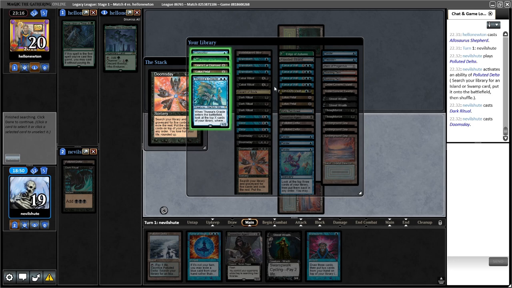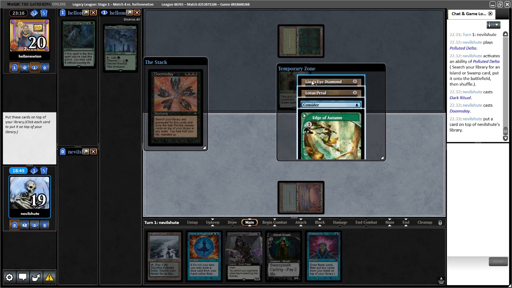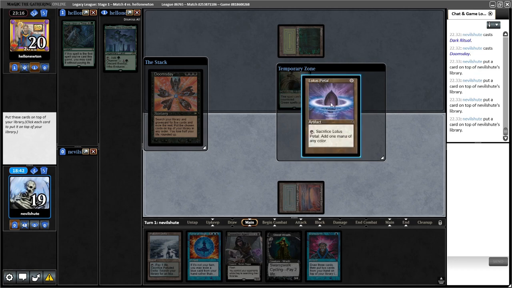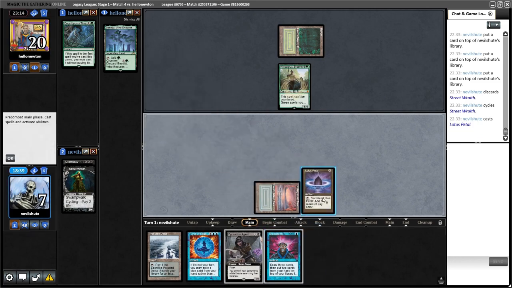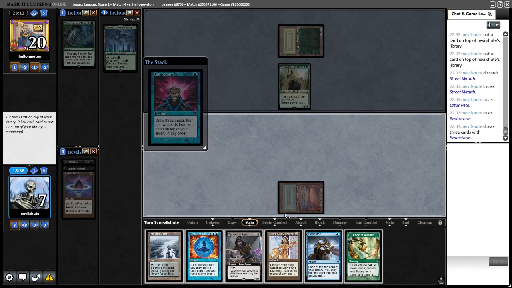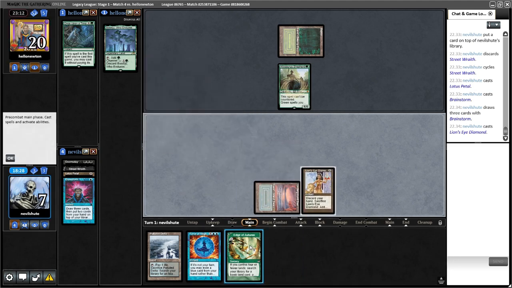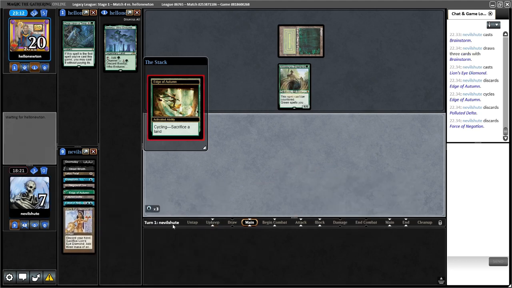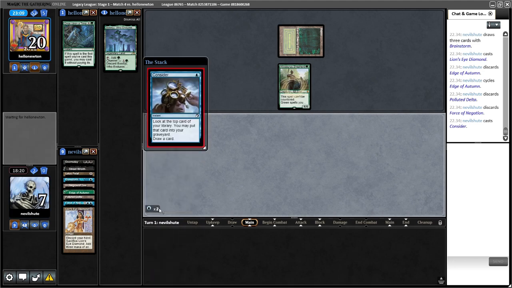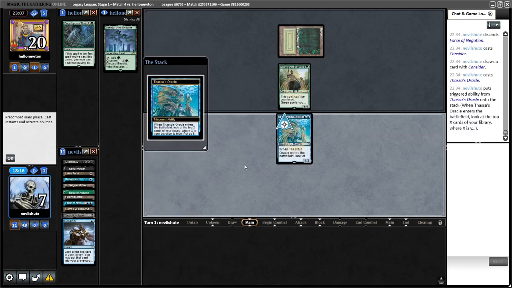So this beats everything but Endurance. Put back Opposition Agent and Consider. Draw the Consider, bin. Yep. And last card, Thassa. Do you have the Endurance?